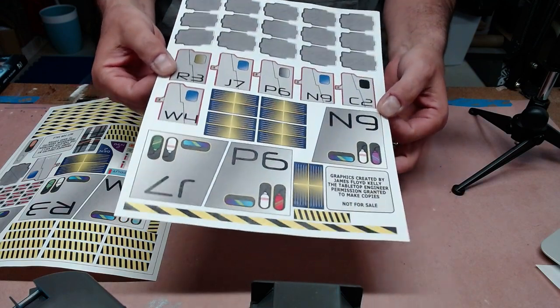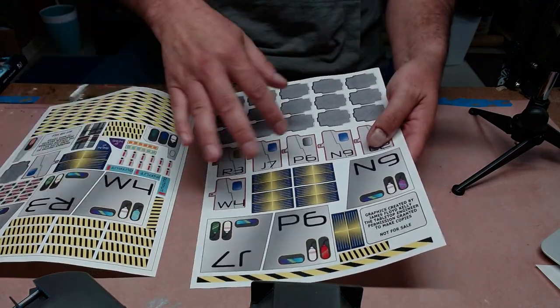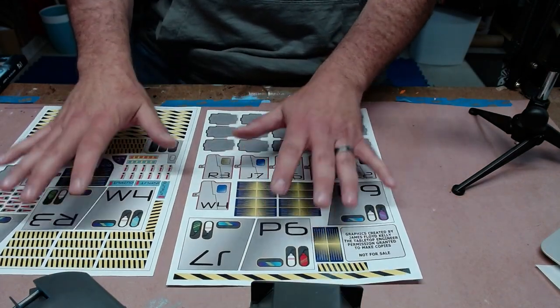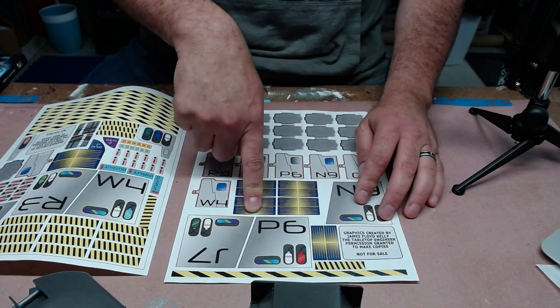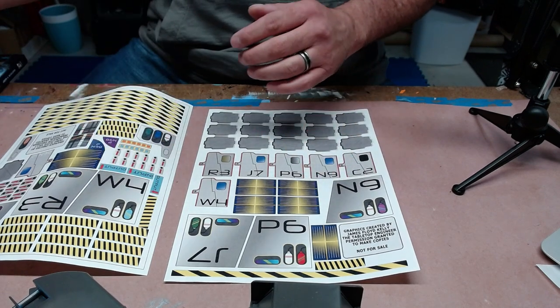I went and had these printed at my local print store. They were $1.50 a sheet, so $3 in all. And I had them printed on the white paper. This is vinyl stickers. Vinyl comes in either the white or the clear. Do not get the clear, and I'm going to show you why.